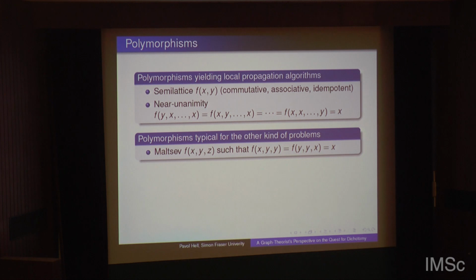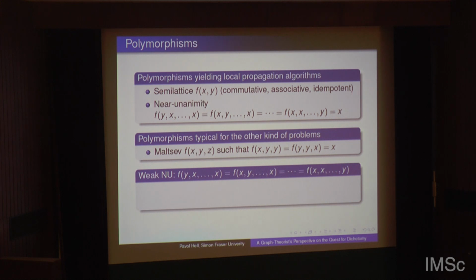Then the algebraic problems typically satisfy, I'm simplifying greatly, these Maltsev equations, which are equations saying that x, y, y and y, y, x give x. You can think about, say, linear equations modulo 2, where you have a polymorphism that says x minus y plus z, plus minus plus. And that satisfies this equation. The y's cancel because there's a minus here, and the y's cancel because there's a minus here.